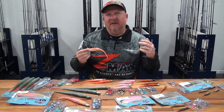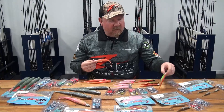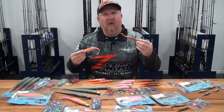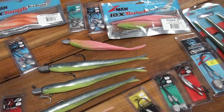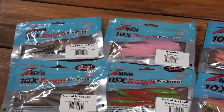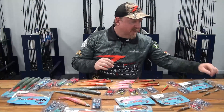Today we're talking about jerkbait style plastics. People often consider jerkbait style plastics to be primarily a snapper bait or a reef fishing plastic for offshore fishing, but jerkbaits come in a stack of different sizes. They're a versatile plastic suitable for a stack of different species from lakes to rivers and estuaries and into offshore fishing as well. Today I'm going to break down the Z-Man jerkbait range, looking at some of the key models and how we might rig and fish those different plastics.